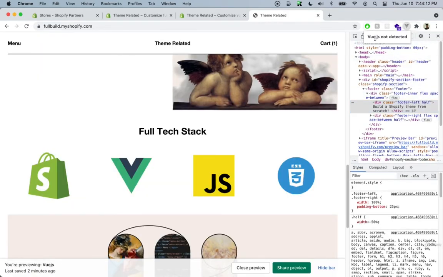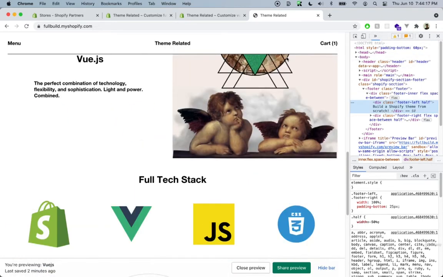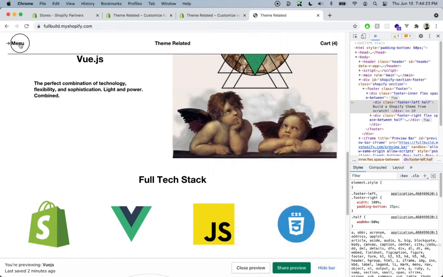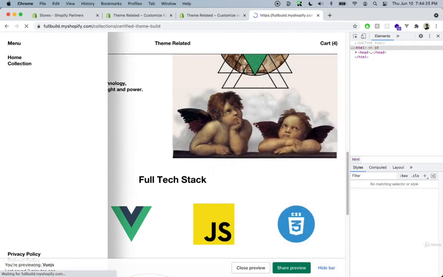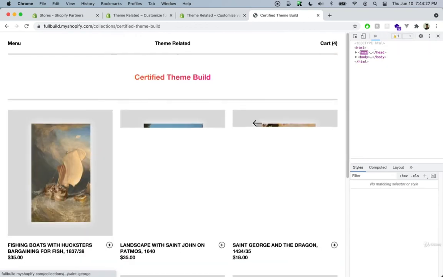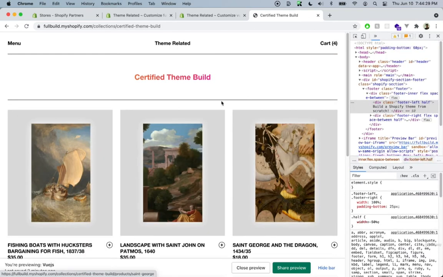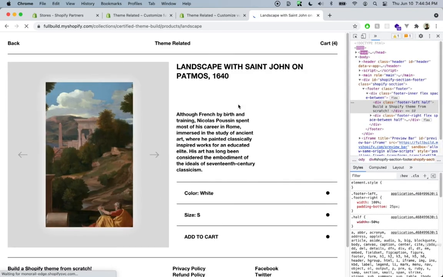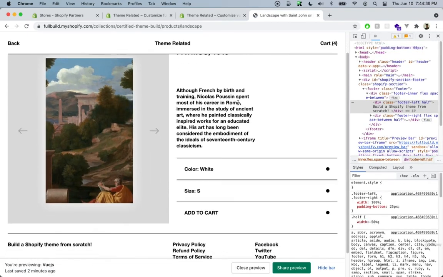But right now it says Vue.js not detected, even though we are using Vue.js and everything is still working. So the reason it's not detected is because we removed the development version of our Vue.js. So now the only thing available is the production one, which doesn't show all of the data that we're working with.